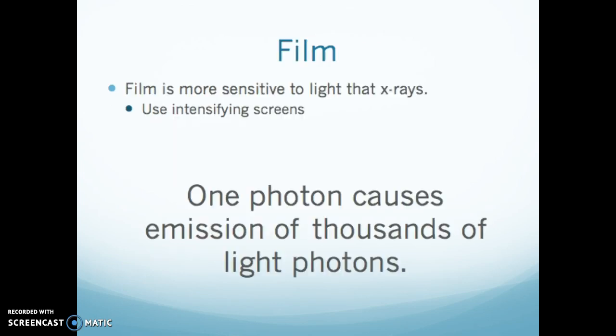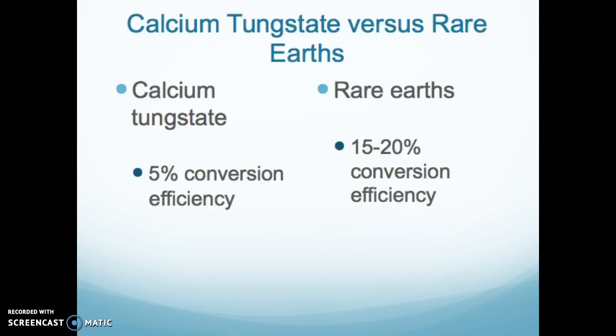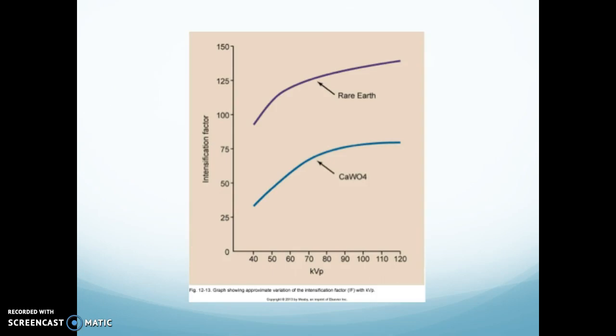That's important. Film is more sensitive to light than x-rays, which is why we use the intensifying screen. Here's an example of one photon causing emission of 1,000 light photons. So one photon can give off thousands of light photons. With calcium tungstate, you have a 5% conversion efficiency, whereas rare earths have 15 to 20% conversion efficiency. You can see on the graph with kVp and the intensification factor that rare earth is a lot more sensitive without losing any of our detail.